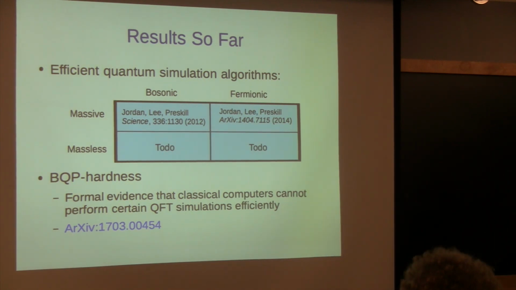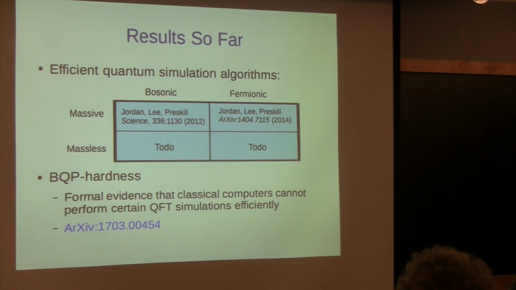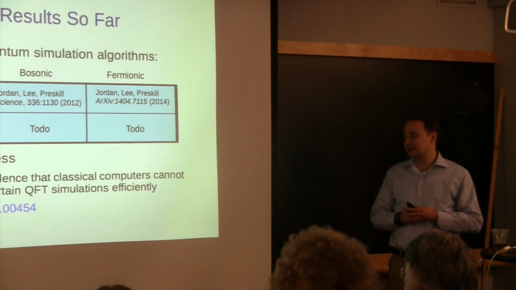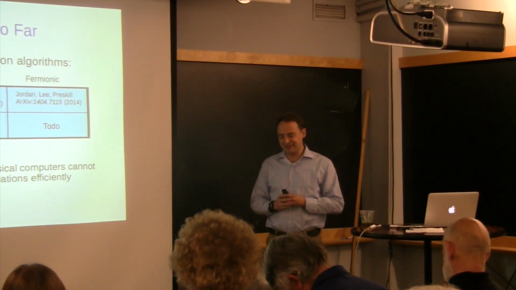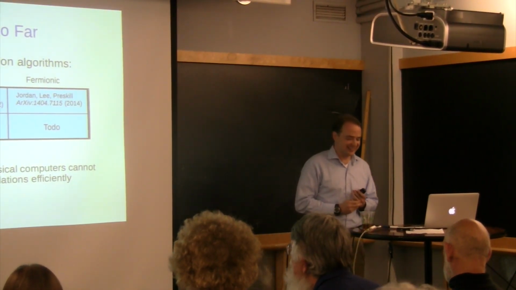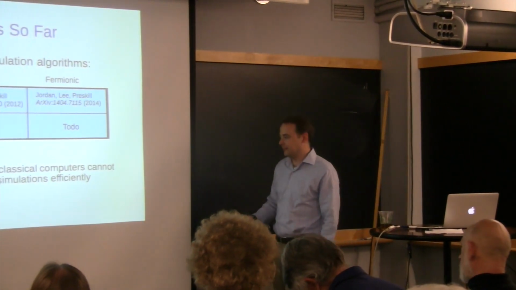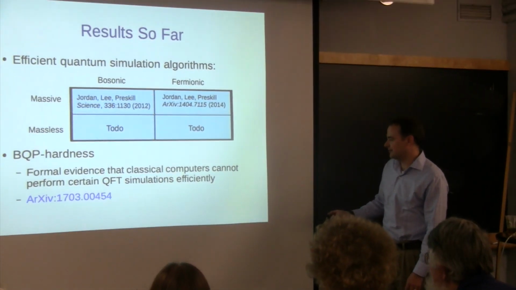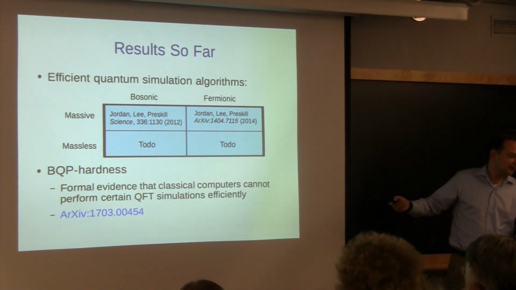When you say formal evidence, you actually do mean deeply parsed. Yeah. I should say that essentially none of the things that I will talk about in this first half of the talk are proven with absolute rigor of mathematician quality, but it's at an intermediate level between a typical physics paper and a fully rigorous math paper. We do have some arguments which are sort of mathematical physics style, I guess I would say.